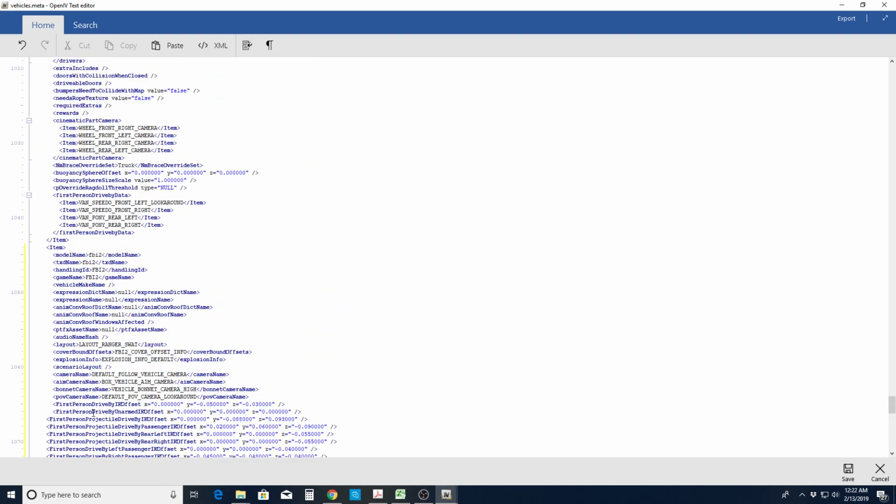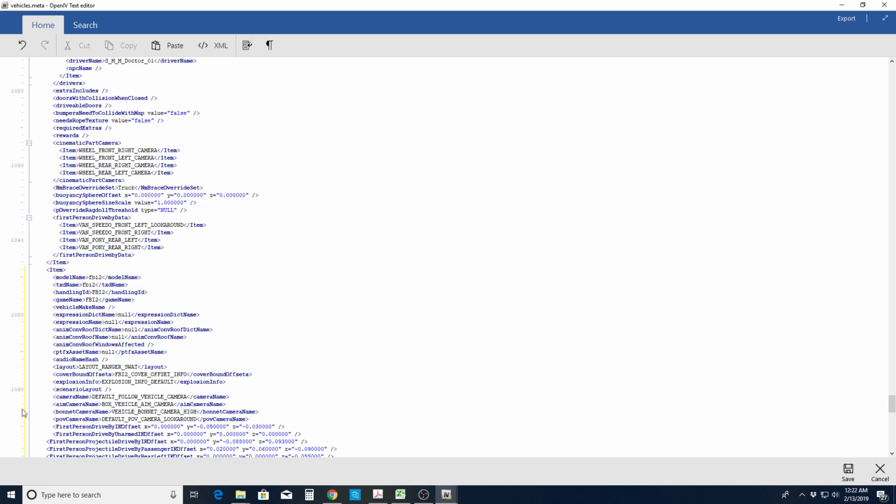Scroll up to the beginning here, again using the yellow bar as a reference, and here is the FBI2 model name, FBI2, TXD name, the handling ID, and the game name.